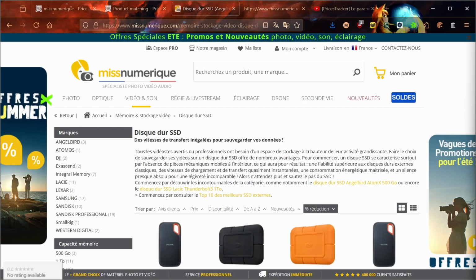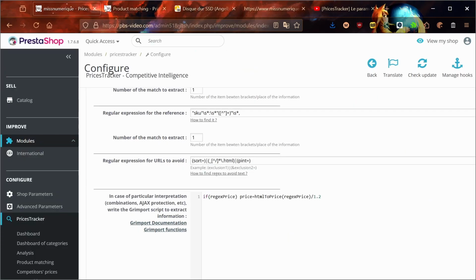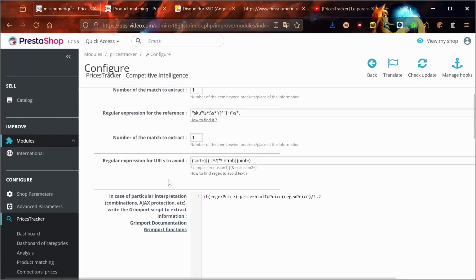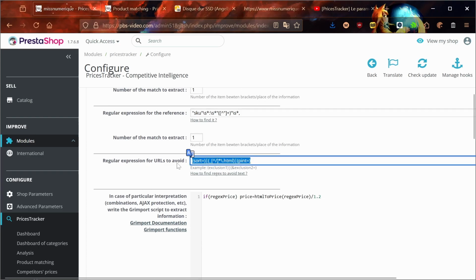Back on Prestashop, we can do so by using regular expressions to exclude these URLs. Avoiding these URLs means that if you're running this locally, it takes less time. And if you're running this on the cloud, it costs less to run. Remember though, that this is optional. If we're going through a relatively small website, this may not be necessary.